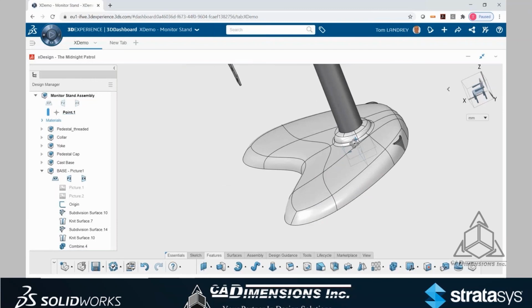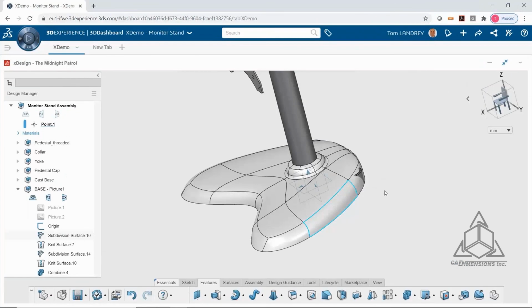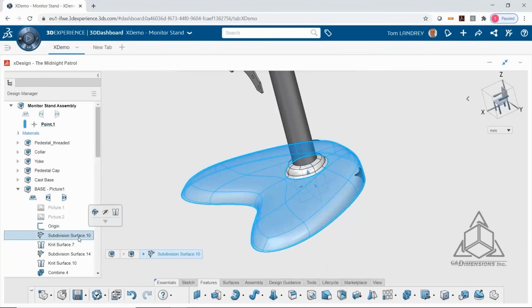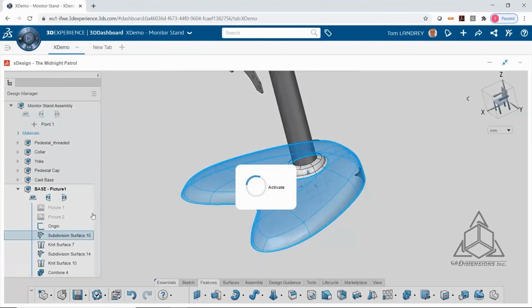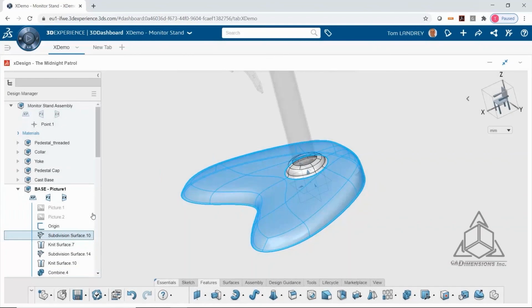I'm in xDesign, so give me 2 days. My very first feature, very well. So I better not put this in for a review because I'd kind of get hammered. So what I'm going to do is jump in and fix this thing. I'm going to tell you guys, it's going to take me about a minute. I click on that subdivision where the prom is, and I just activate it.